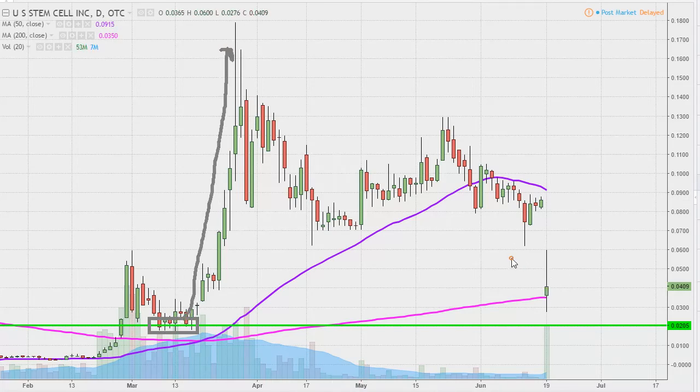As it stands right now, price is holding above the 200-day, and that's what you wanna see continue to happen going forward. As far as resistance levels, not gonna talk about any of those, because right now breaking levels of resistance is not exactly a top priority. Top priority for the chart right now is finding a bottom, stabilizing, and building some sort of base — ideally a higher base compared to where it was back in February and March. The week is young, still four days left, so we'll see if the bulls can put something together.